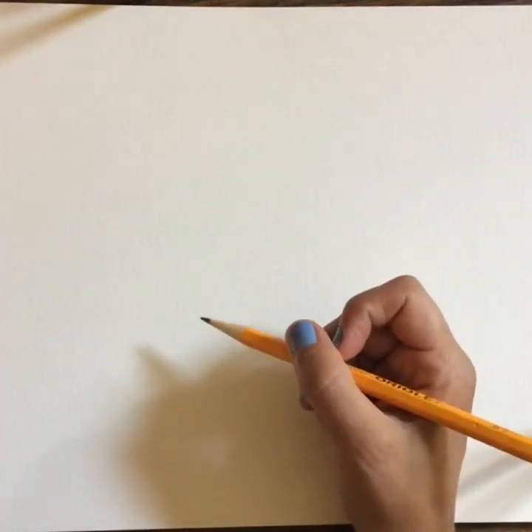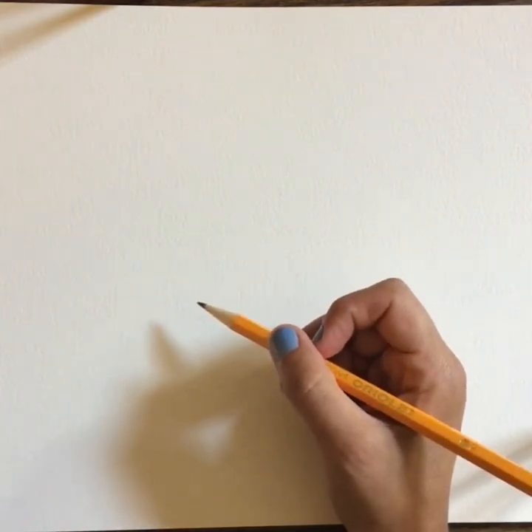So today we're going to be doing some visual art, and that means we're going to be doing a drawing with our pencil and with our marker. I want you to think about something that you want to represent — it could be a shape, it could be an animal, it could be a word. You could really represent anything that comes to your mind, possibly something that makes you feel happy, or something that you're really good at drawing. Everyone has the ability to create something. Once you've decided on what your design is going to be, or at least what shape you want to use, you can sketch it out on your page. Keep it really simple — just the outline at first. You're going to do all your details afterwards.